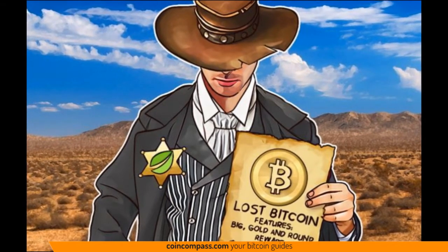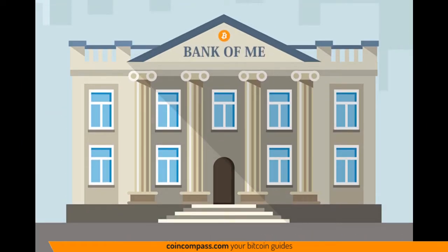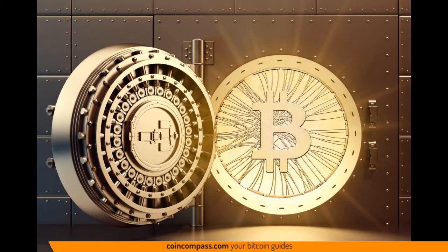In conventional asset classes, you'd keep your money in a bank, and the banker is responsible and liable for securing your funds, while your lawyer helps you protect your property and your assets. With Bitcoin, you're the banker and lawyer rolled into one. As there's no recourse or insurance, the safety of your Bitcoins depends solely on you. Now, this is not to scare you. We want you to be aware of the responsibilities, and we'll be providing you with the skills where you can confidently purchase and manage your Bitcoins. And use these skills as well to develop better security practices in your everyday internet habits.